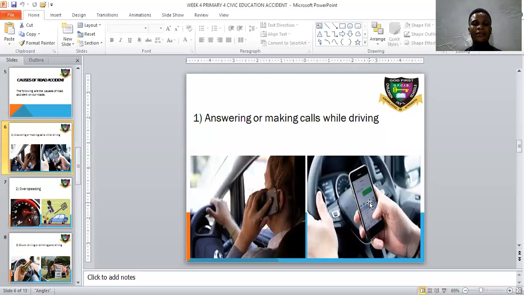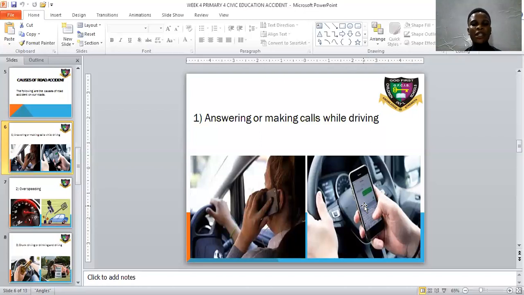To text. And you know, you must look at the phone when texting, because you cannot be texting without looking at your phone. You'll be focused on what? On the screen of the phone, trying to text the person. It is very, very dangerous. It is very, very, very dangerous. You don't do this when driving.